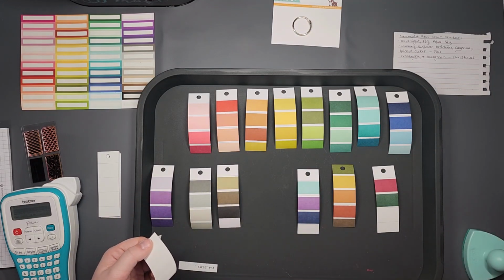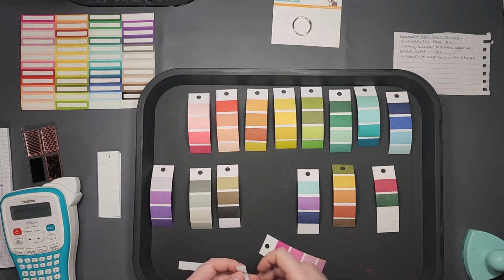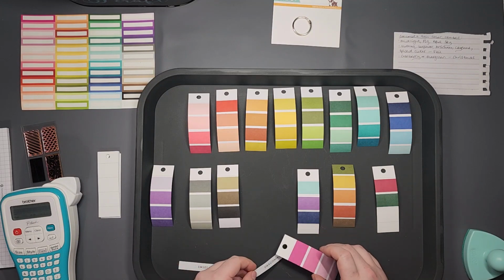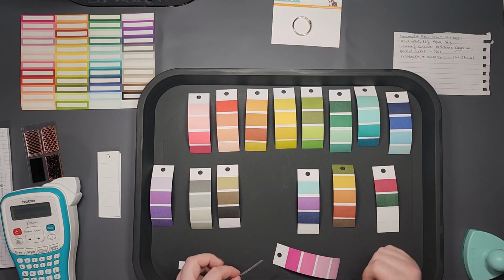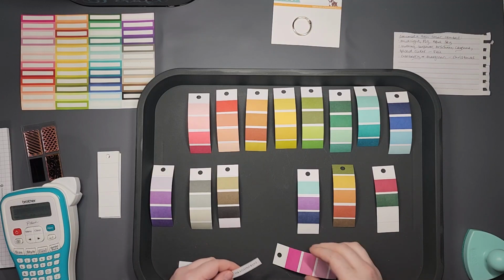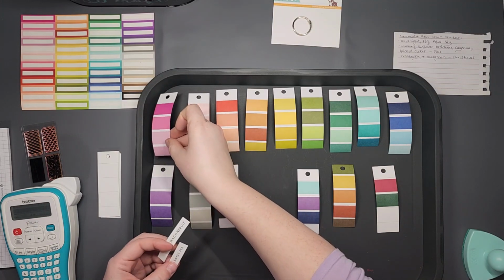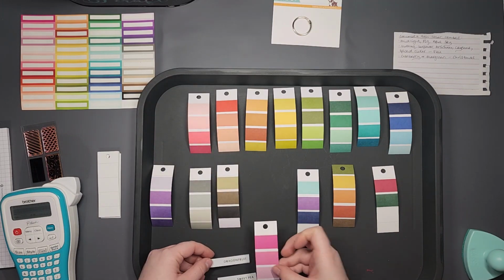And I'm sure you can hear this, my laminator is going next to me here, heating up for laminating these. And it might only take me like two sheets, to be honest, which would be nice. But yeah, so basically I'm just going to do one of these at a time.